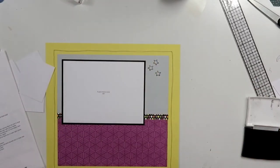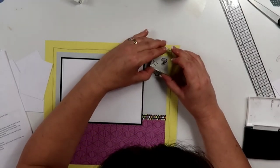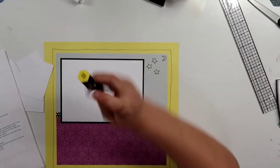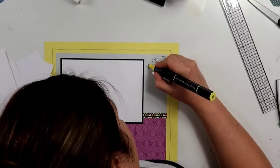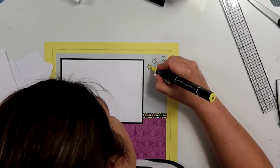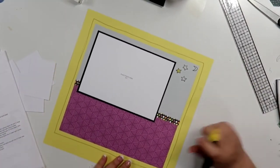Then we will stamp a little moon. There. And then we'll take our citrus marker and color it in. I'm gonna go with the dark, I think. This is interesting, coloring it on gray. Or this is actually, this cardstock is called Pebble. No, it doesn't look bad.